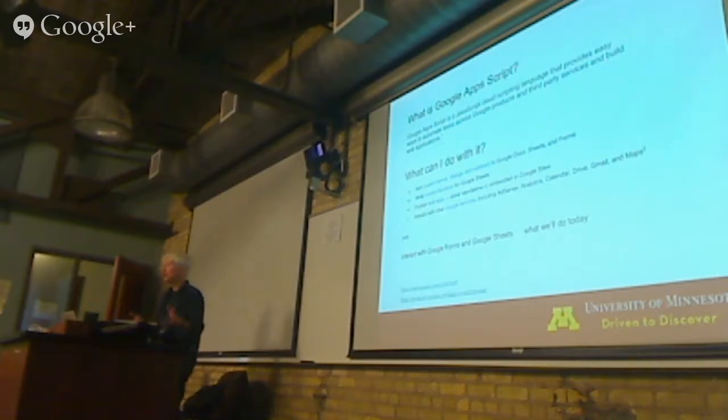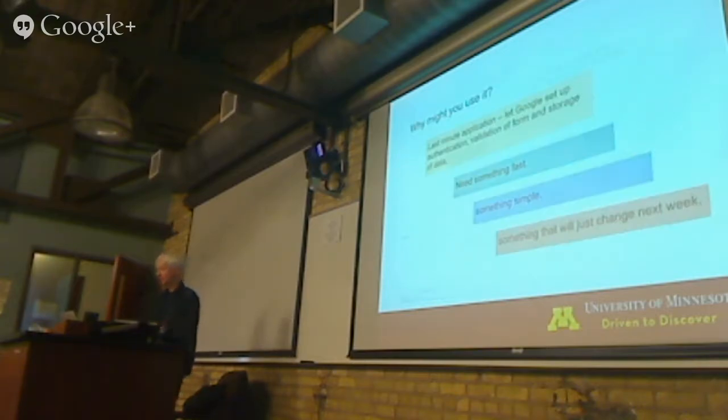But mostly what I found is there's this wealth of things that you can do. It's kind of hard to get into it and figure it out. So what I found worked for me was to use it with Google Forms and Google Sheets. And that's what we're doing today.